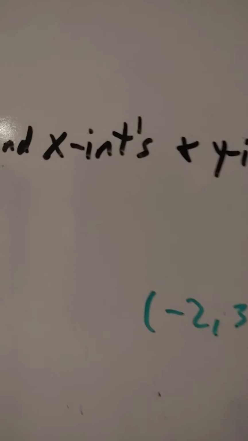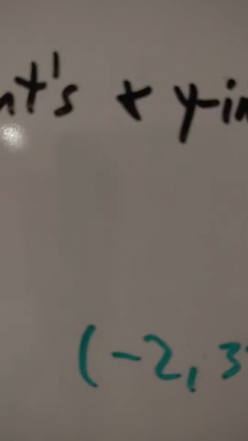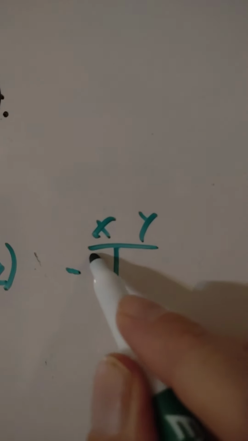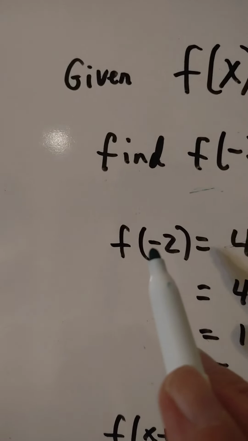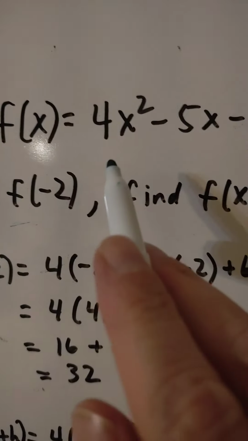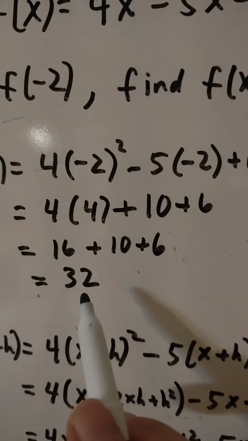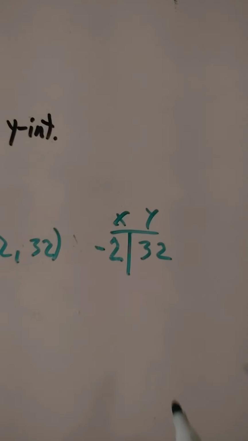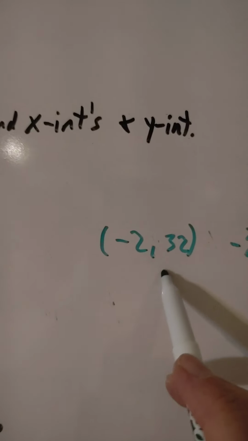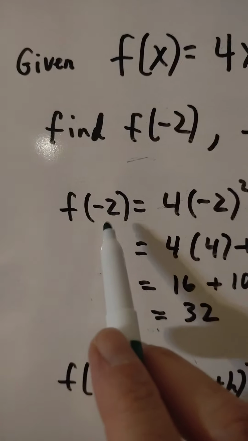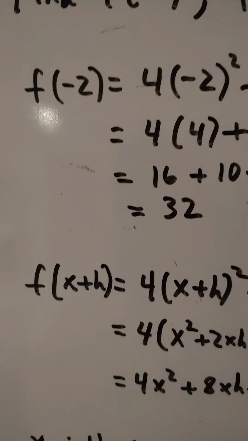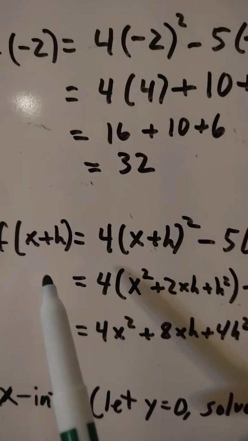Yes. I could also, if I did a table of values, if I let x randomly equal negative 2, say, since that's what I did over here, what's the output? You plug in negative 2 for all x's in the original function, and you get 32. So indeed, it's a point on the parabola. So this means the same thing as that. It's the same idea as this. That equals 32.